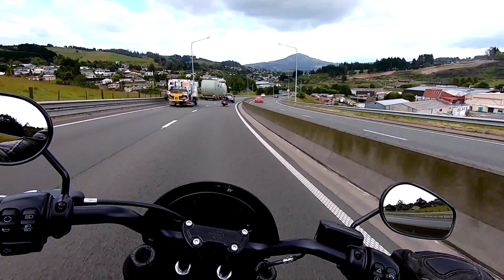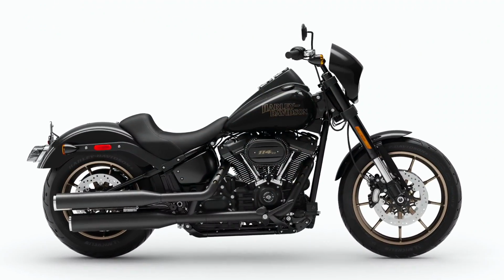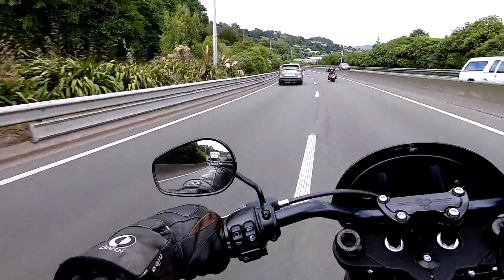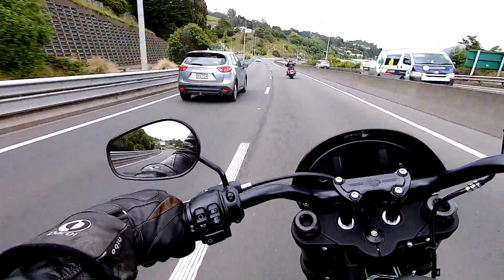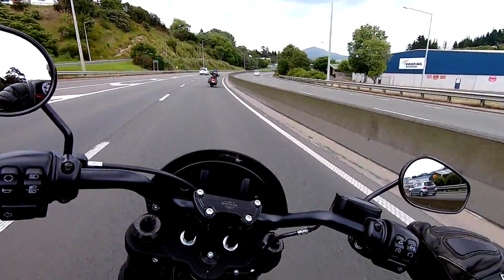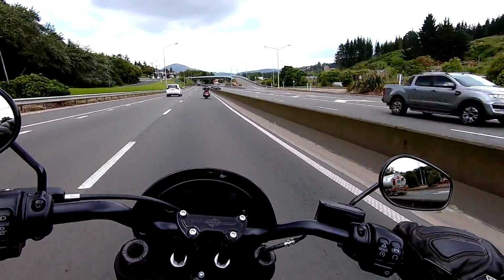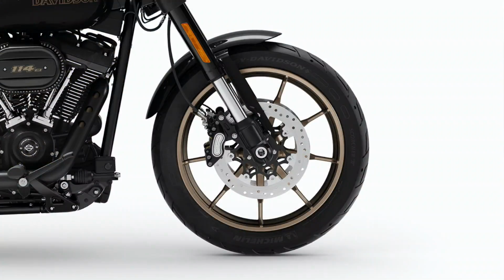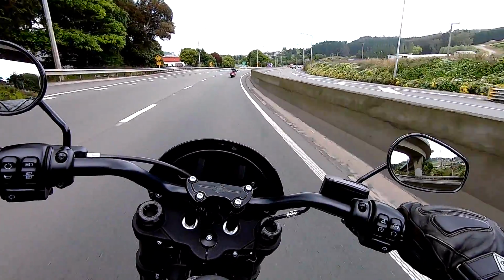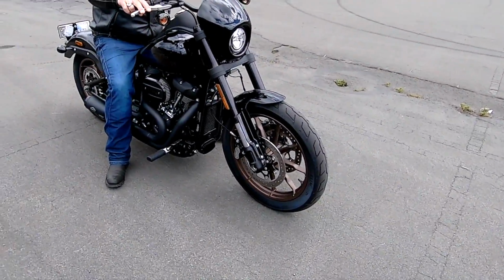I really like how they've set this bike up straight out of the box. Obviously the long pipes they've got on it are really there so that they'll pass the emissions test, and you're obviously going to change up the pipes. But straight out of the box, this bike looks really good. That Californian club style, the small fairing, the tank's almost lifted. It's got a lifted look to it. The mags, love the mag wheels, and the color of those wheels. It's a bit different than it was on the Dyna Low Riders. I really like this one. It seems a bit deeper.